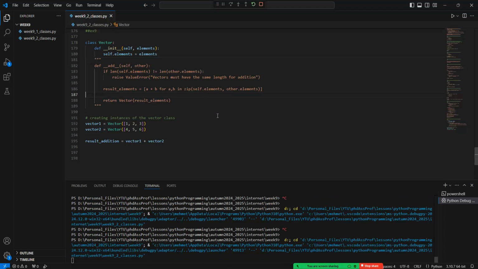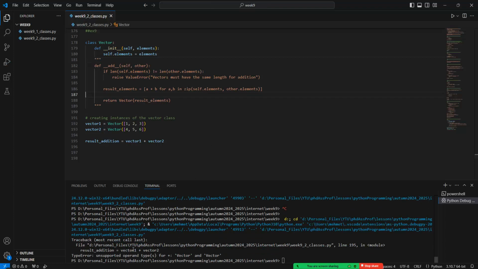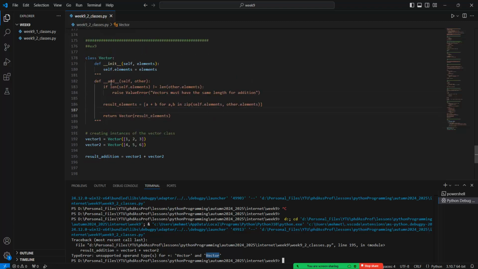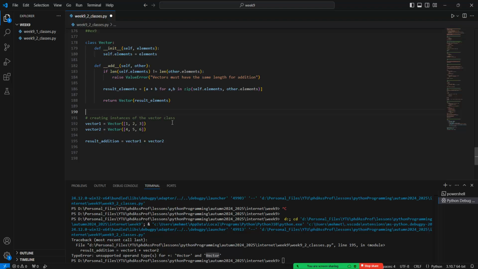And so if I run this code, and then vector 1 plus vector 2, unsupported operand types for plus, vector and vector, which means that the default plus operator cannot be used in this case. But in the class, we have a function __add__ in here. If we write this code, then we can apply the basic elements of math arithmetic, just like the plus operator in here. Okay?